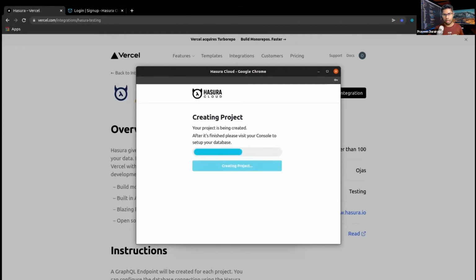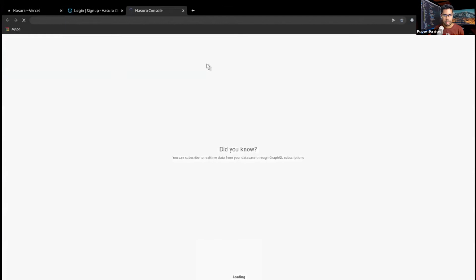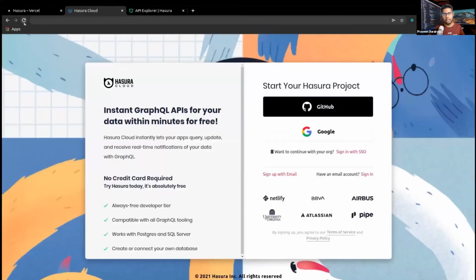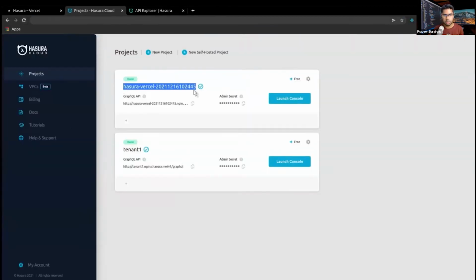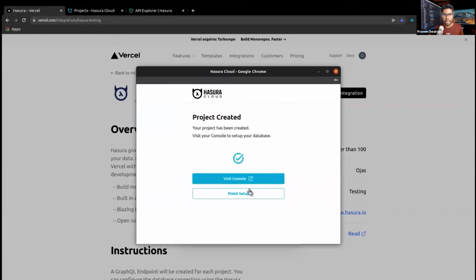And once this is done, you will get the endpoint and basically the secret being populated on the projects, right? After you visit the console, you'll get the same interface, the same cloud project that you have, right? And you can go back and then finish the setup on the Vercel dashboard, right? So this is pretty much automatic generation of the cloud project without coming to the dashboard. This is happening all on the Vercel side, right?